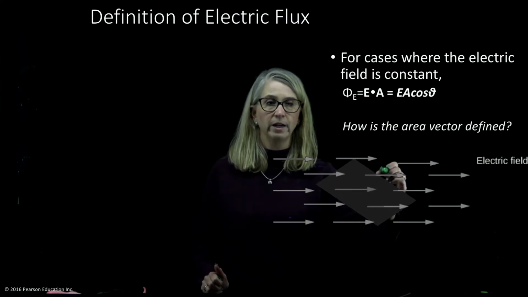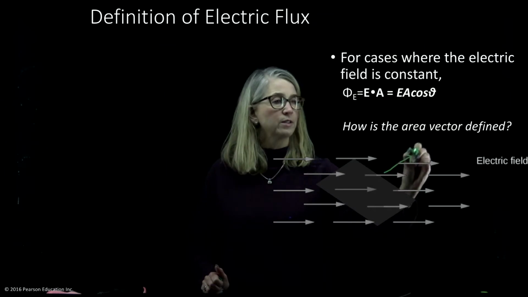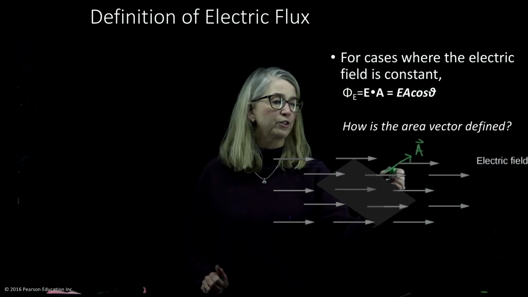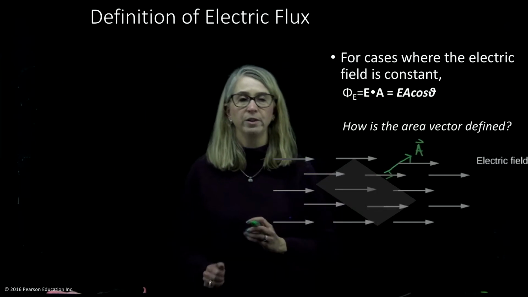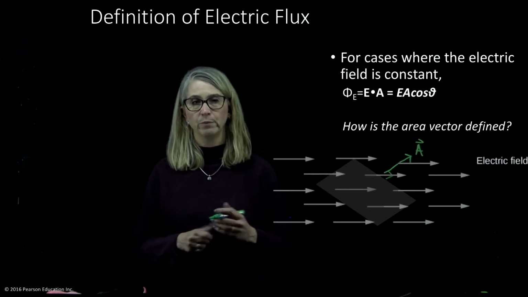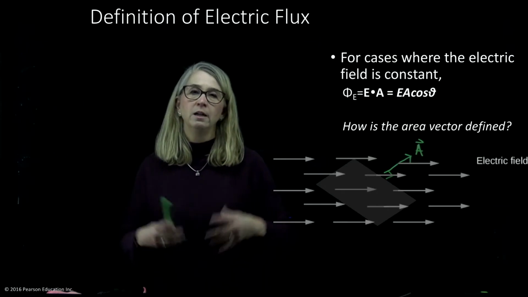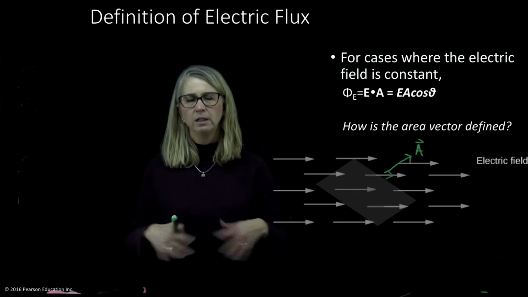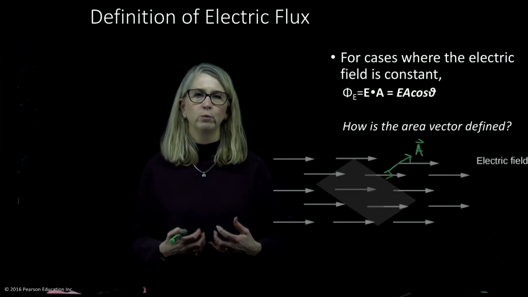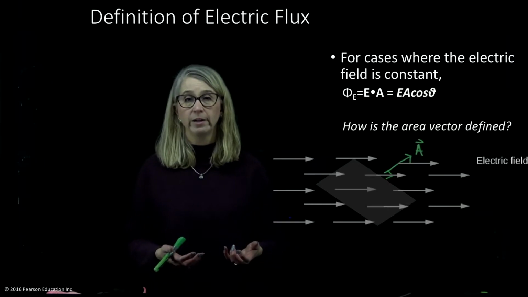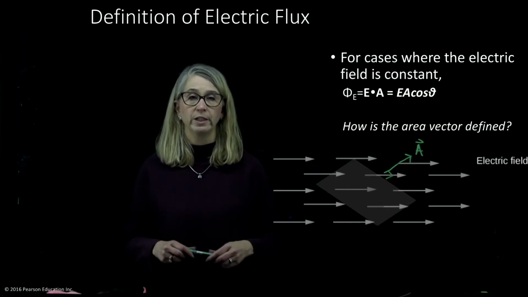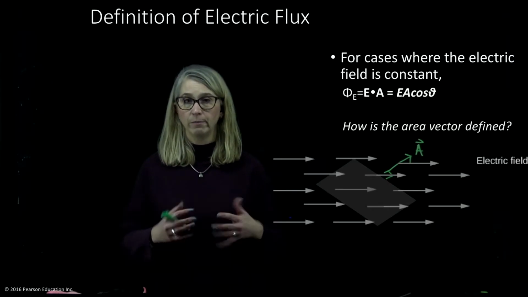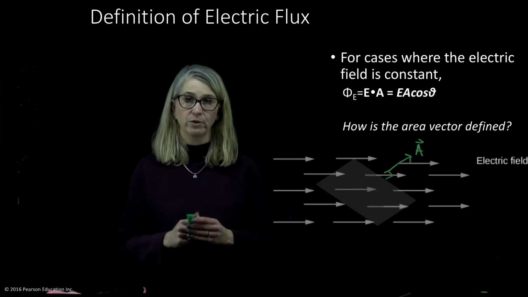So if we look at this area vector, I'm going to draw a vector, and that represents the area. But that vector is going to be perpendicular to the surface itself. I did my best, but again, the way that we define the area vector is we have the surface area, but the area vector itself would of course have the magnitude of the area, but the direction would be perpendicular to the area itself. So that's how we represent the direction.